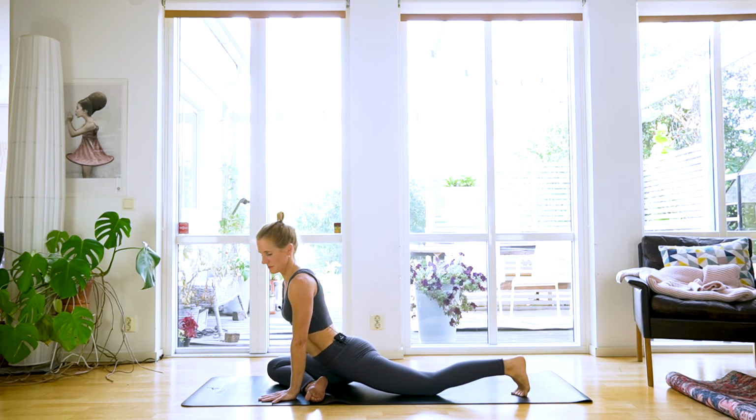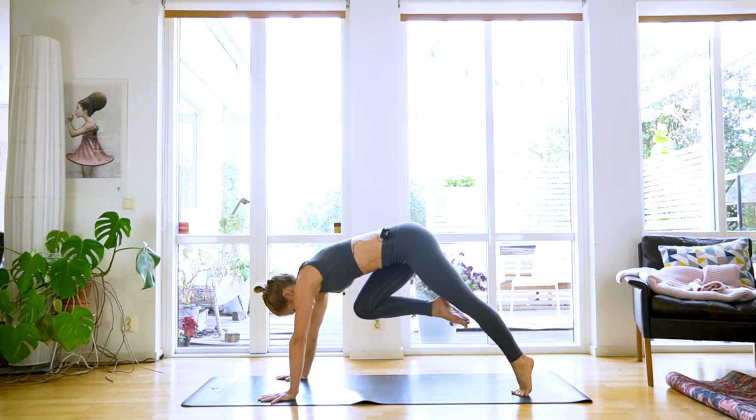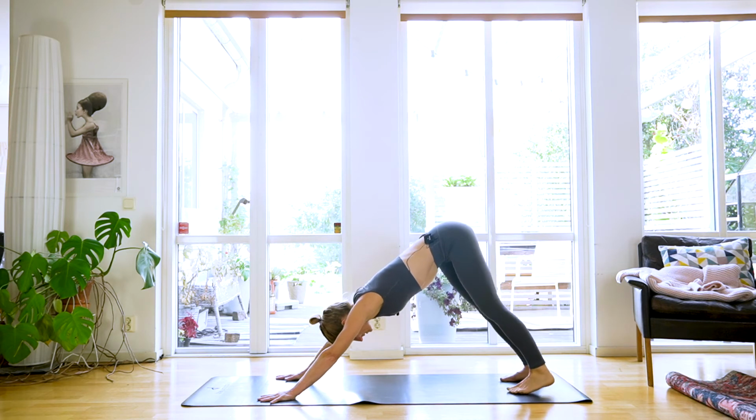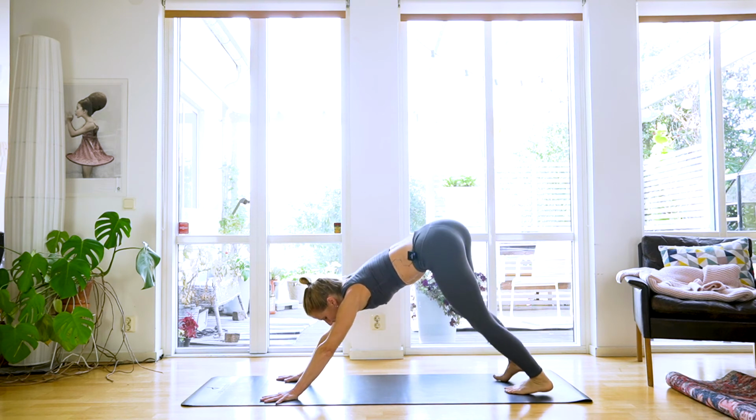Palms to the mat. Press up, lifting your right knee towards your chest. And stepping all the way back to downward facing dog. Just wiggle it out. That was intense for your right hip, I know.